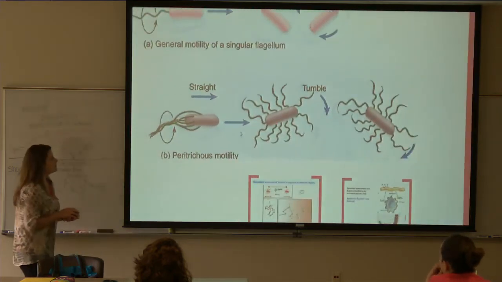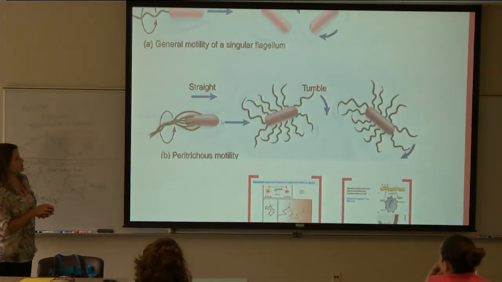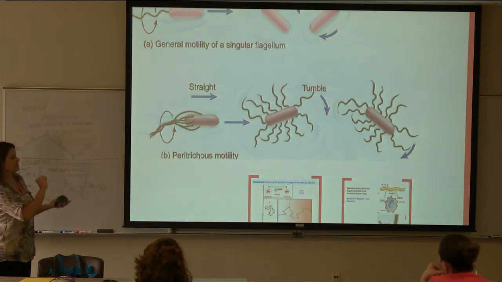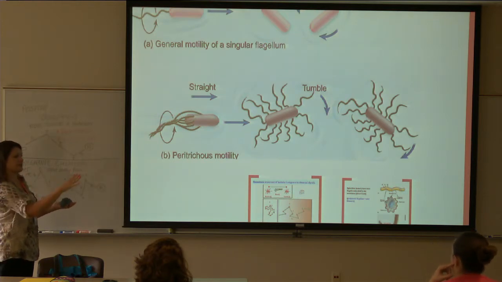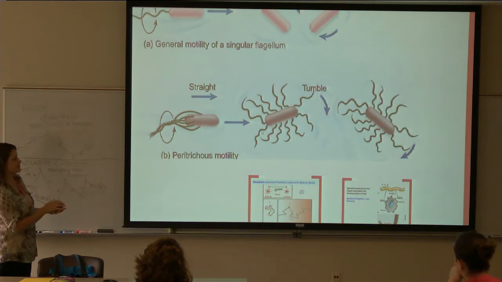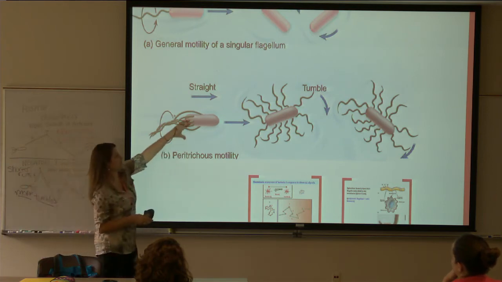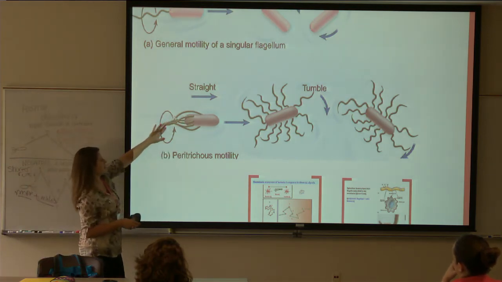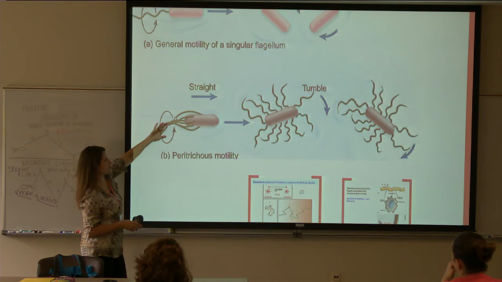So here, we can see this is actually peritrichous arrangement. This is what it looks like in the moment that the flagella stops spinning before it goes in the other direction. Okay, we can kind of see it all stretched out. But when it is actually moving, they all wrap around each other and they form this very thick structure.